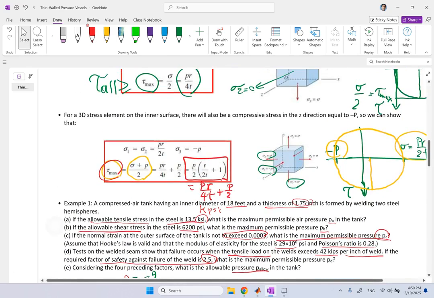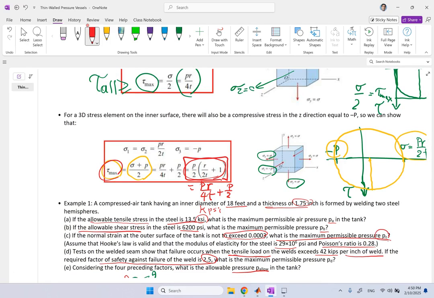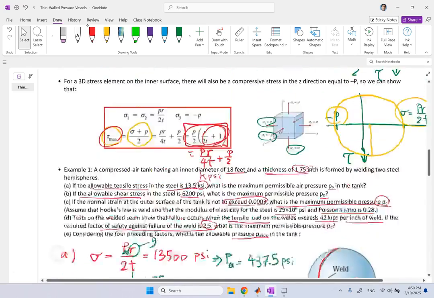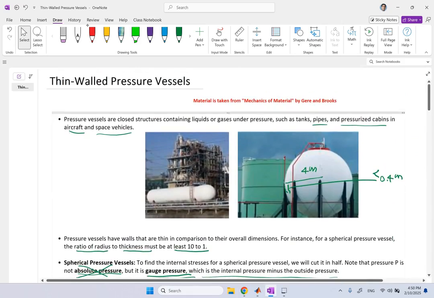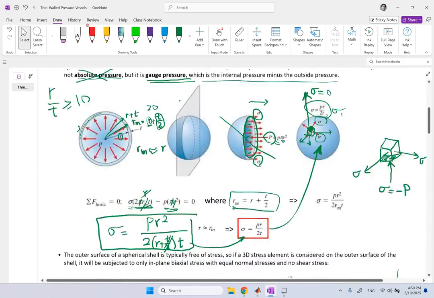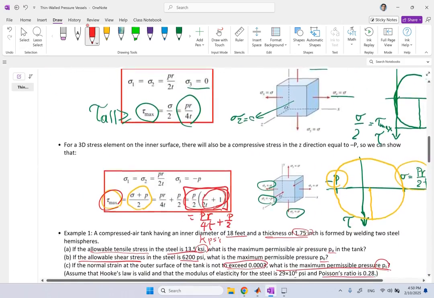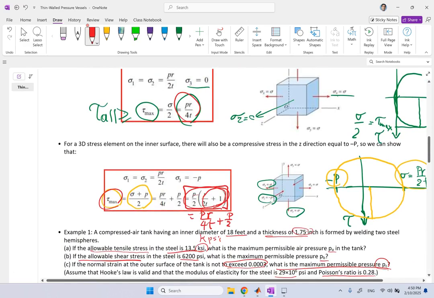Now, actually, the maximum shear stress is this one, if you want to be very accurate. But here, if you look at this, I can go with this one as well. In the book by Jure and Brooks, the simpler formula is used, this one, but actually it's better to go with that because that is going to limit it.